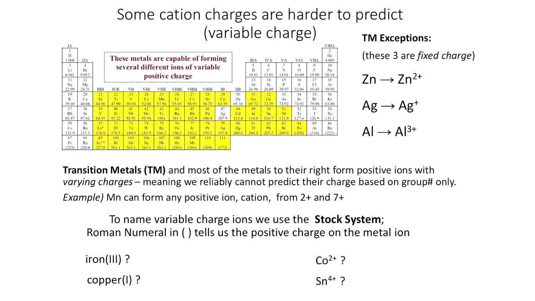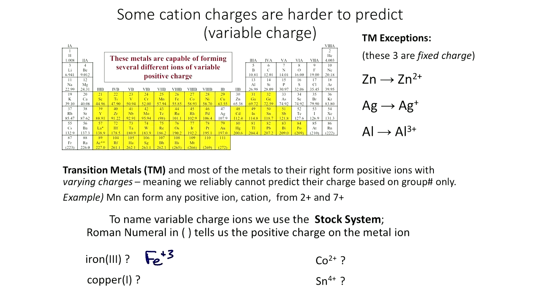So I love transition metals because it uses what's called the stock system, where we have to use Roman numerals to tell you exactly what the charge is. So it's even easier than memorizing because I'm telling you the charge, right? So for example, iron, Roman numeral 3. What ion do you think that is? It's an iron with what charge? +3. I love the stock system because it literally just tells you.